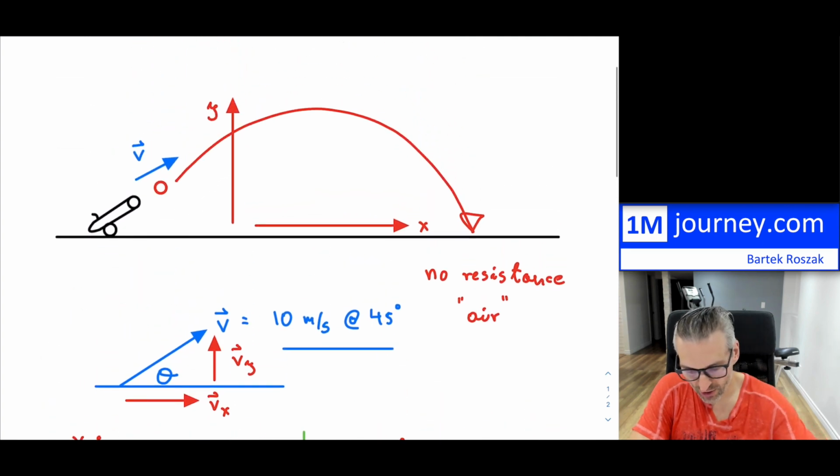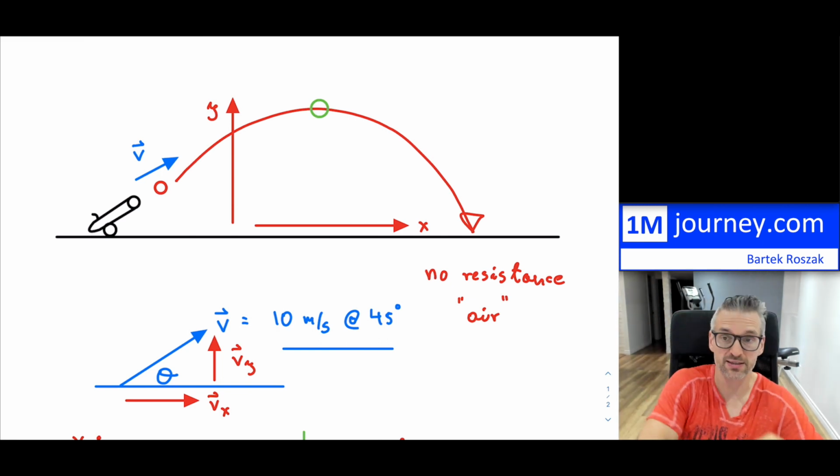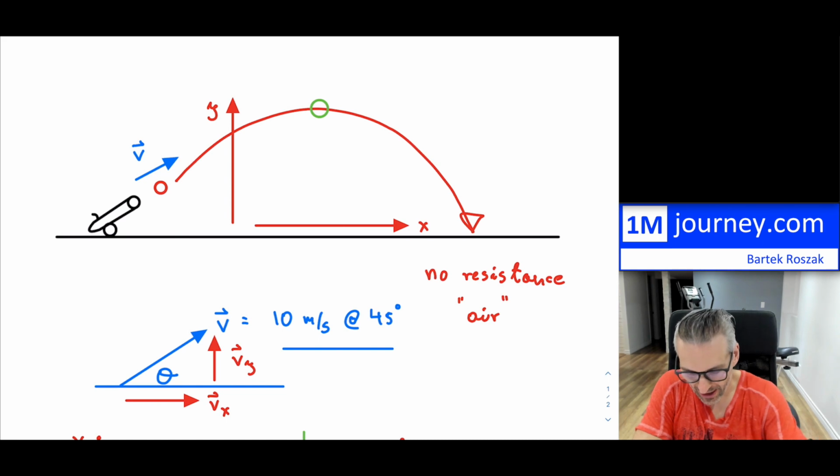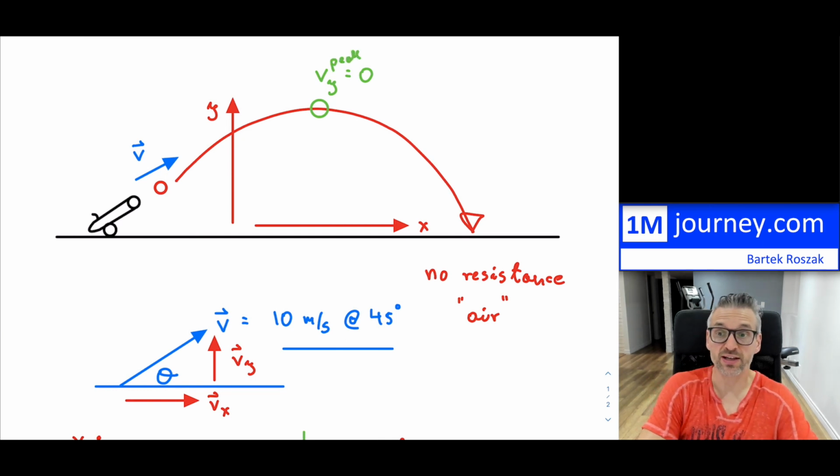as you're shooting it out, notice that eventually it's going to hit its peak right here. Gravity is pulling it down, so it's going to work against the actual velocity and start pulling it down. At this top, the y velocity, at the peak, is going to be equal to 0. Why does it equal 0? Because eventually it stops going up, and then it's going to start coming down, of course.